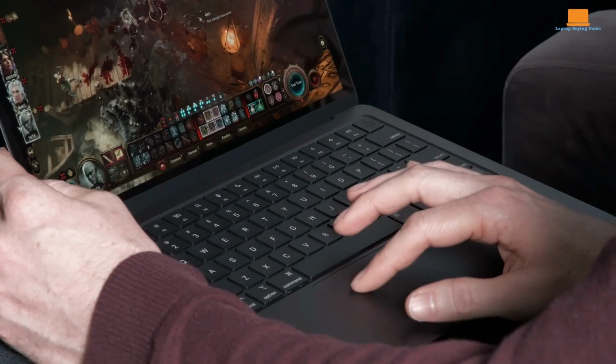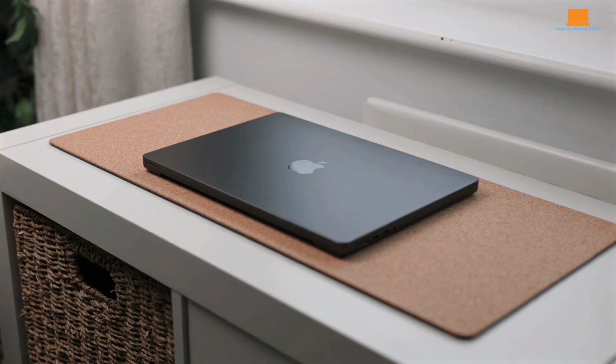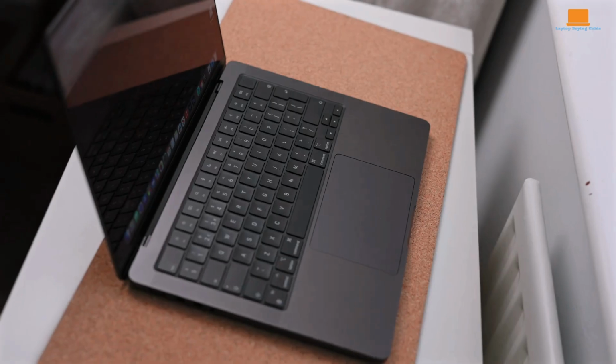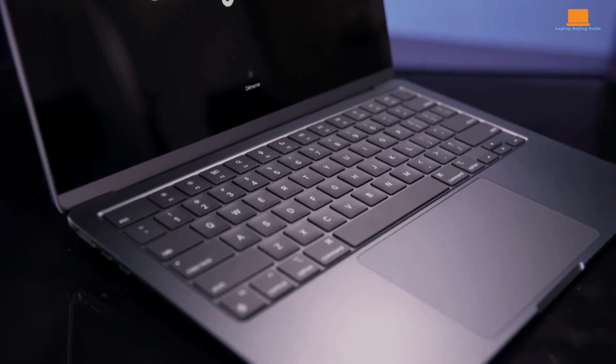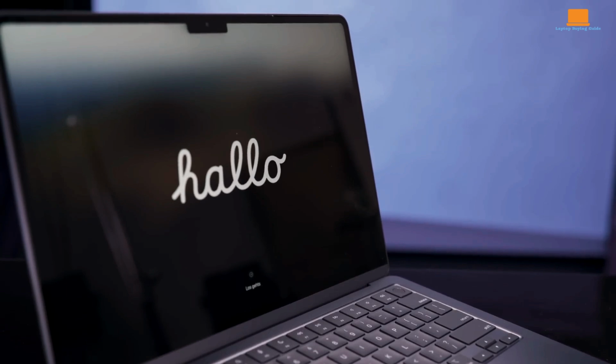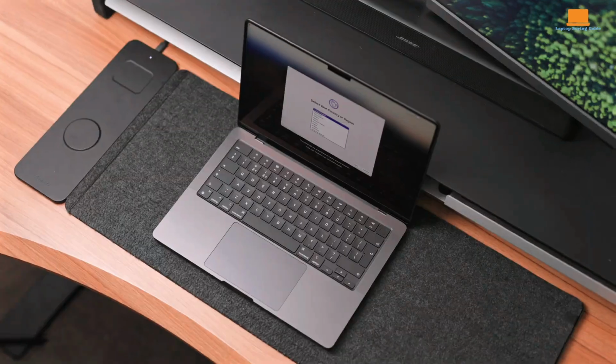Hey there, today we're diving into the ultimate showdown, MacBook Air M3 vs. MacBook Pro M3 vs. MacBook Pro M3 Pro. With 2024 upon us, the big question is, which one should you be investing in? Stick around to find out as I break down the features, performance, and value of each model. I'll be revealing the ultimate winner by the end of this video, so make sure to watch till the end.